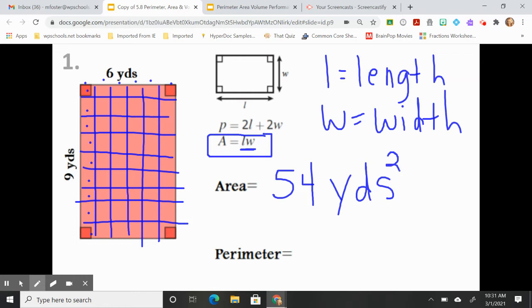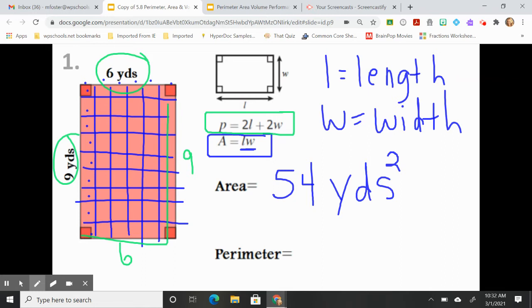The perimeter of this shape, now we can have a formula for this, which they give us up here. Let me make this a different color. All right, here's the formula for perimeter. Now, I simply can say 9 plus 6 plus 9 plus 6, right? Because I know that this side is 9 and then this side is 6. It's a rectangle. Rectangles have opposite sides that are congruent. So I could easily say 9 plus 6 plus 9 plus 6. I could also say 9 plus 6 is 15. Well, then the other two sides have to also equal 15, correct? 15 and 15 is 30. Okay, so I know that my perimeter is going to be 30.